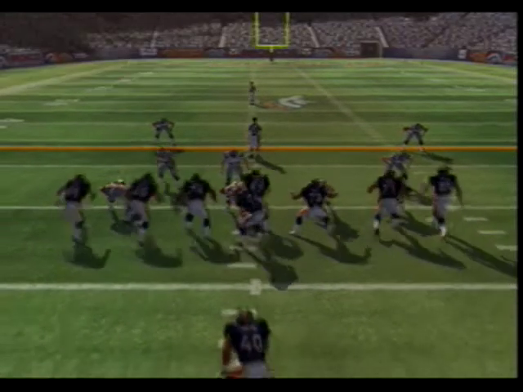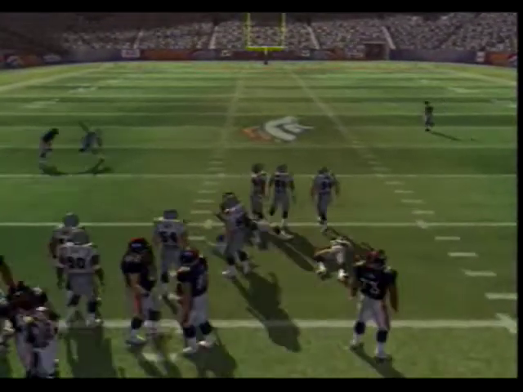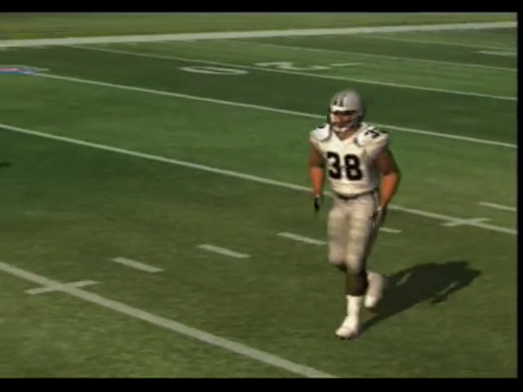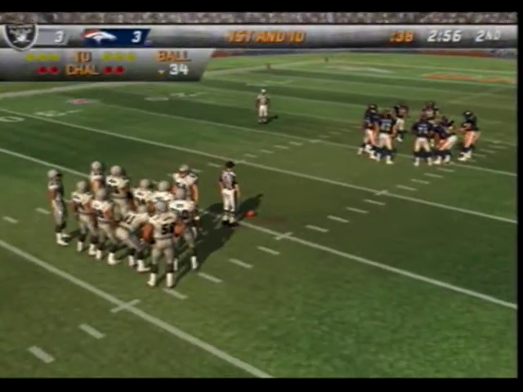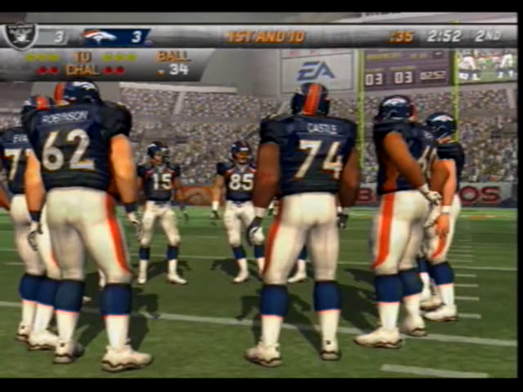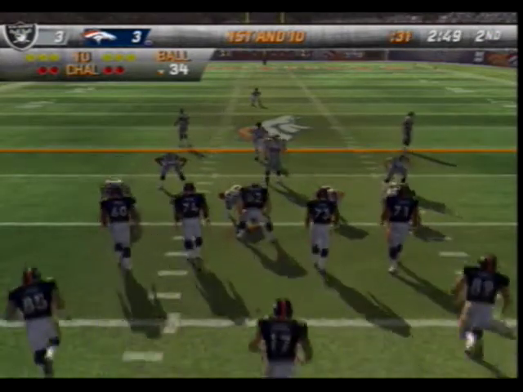The Raiders with a 4-man front. A little misdirection. Mills is there for the tackle at the 34-yard line. It's another running play, and they'll pick up another first down. Hey, when things are clicking like this, you just want to keep going for as long as you can. First ball on their own 34. Ball on the 34-yard line.